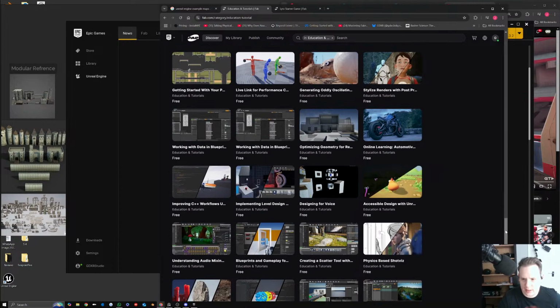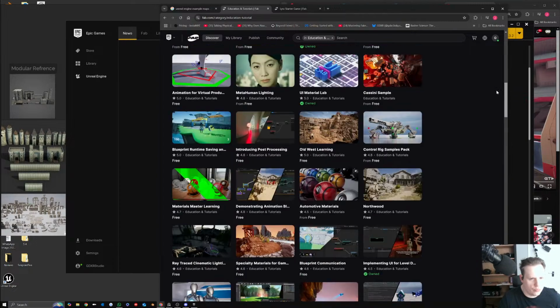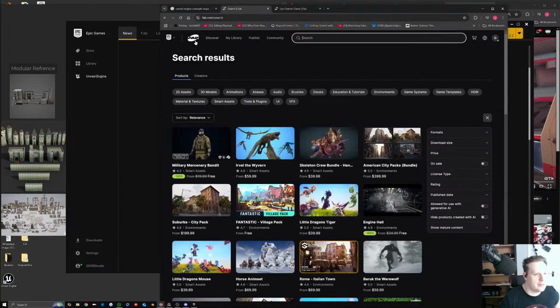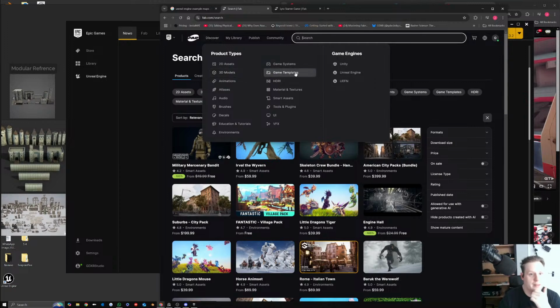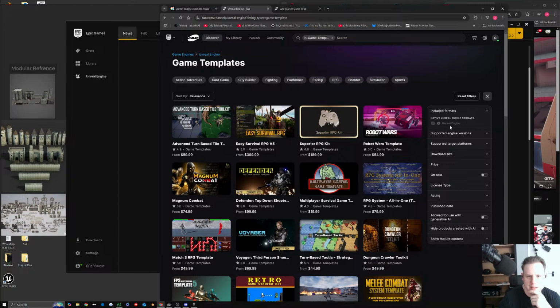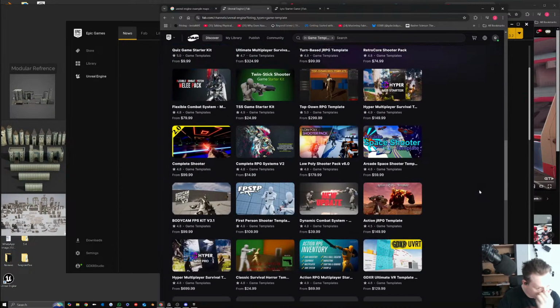Might not be using it in here. Really annoying. Is there a templates Unreal Engine? Game templates. I don't think I'm going to be able to find it.